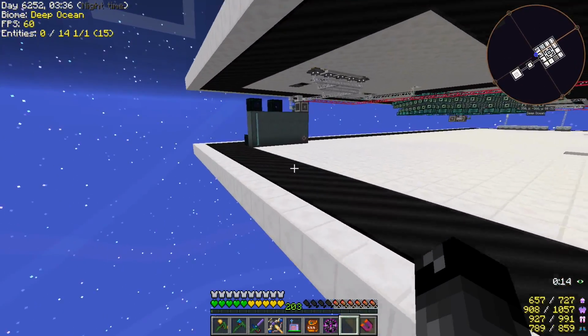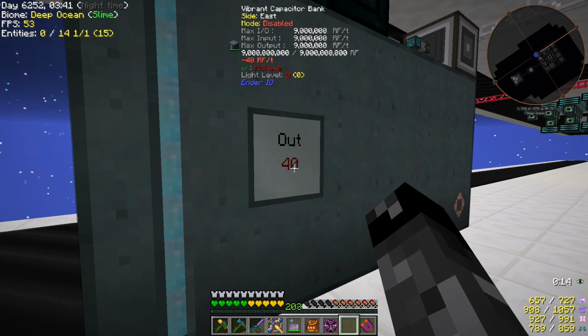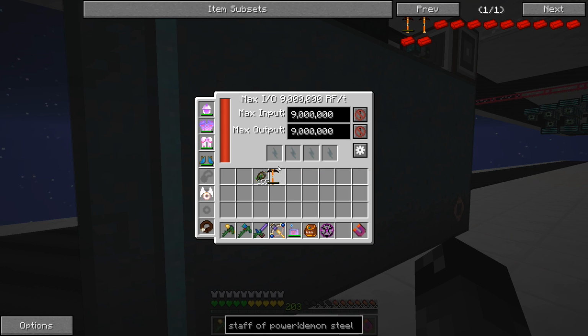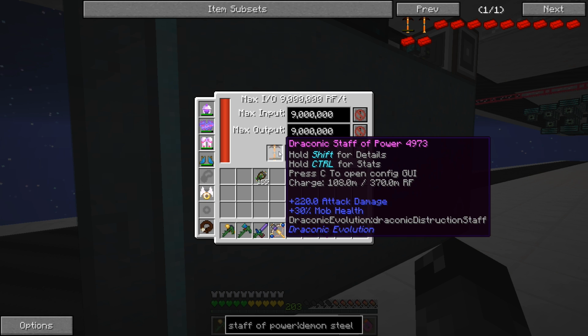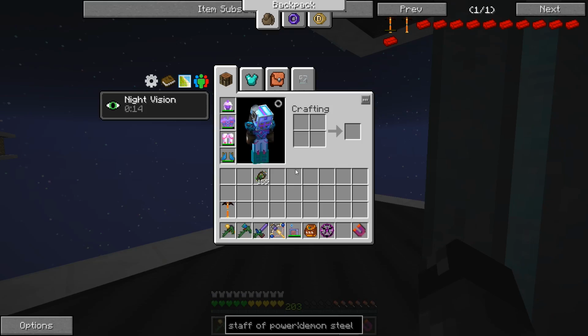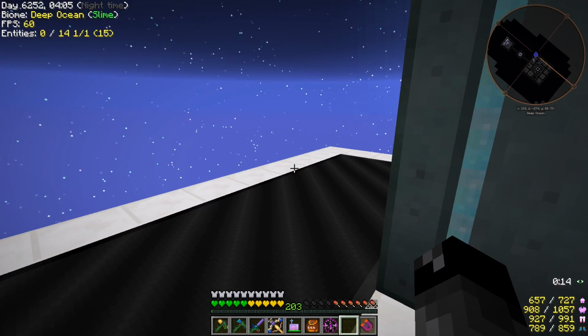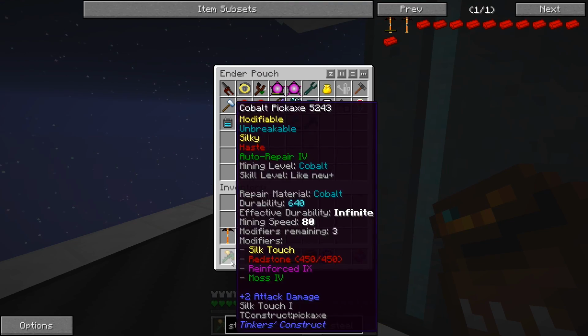But anyway, let's come over here to our battery. Oh, whoops. Did I shift right click that? Let's turn that off. Let's come over here. We'll charge this thing up. Yeah, there we go. Man, that attack damage, 220 attack damage plus 30% of the mob health. That is a little crazy. Okay, so that thing is fully done. That is going to replace all of our tools right here, right? So not only is it a crazy overpowered weapon, but it replaces all of this.